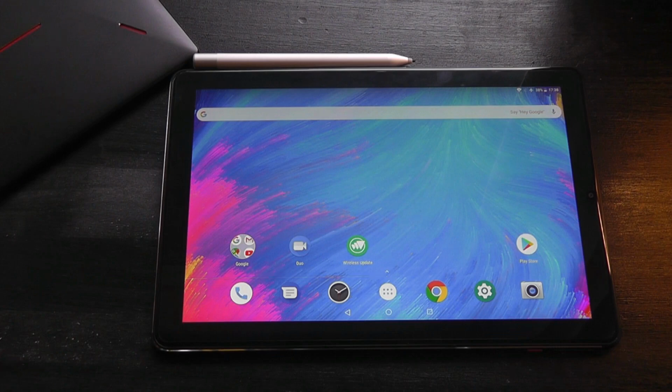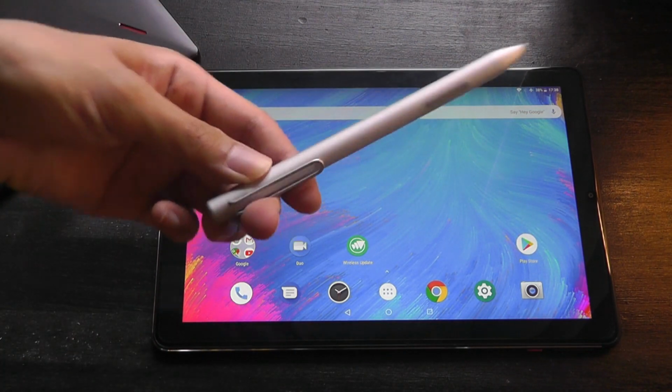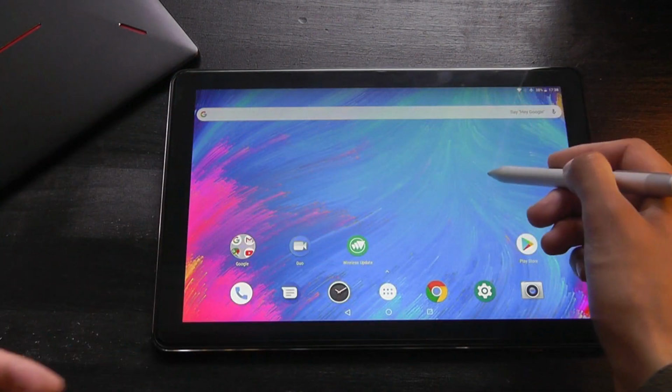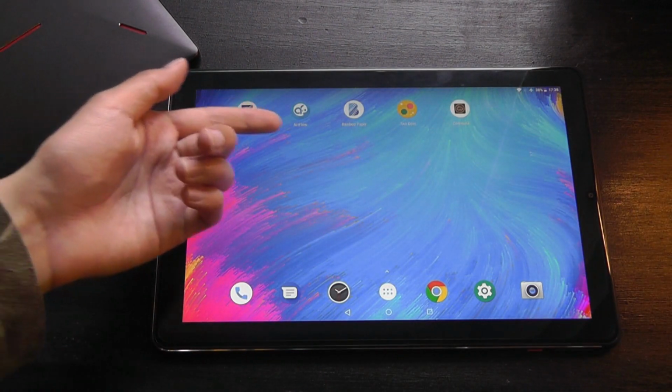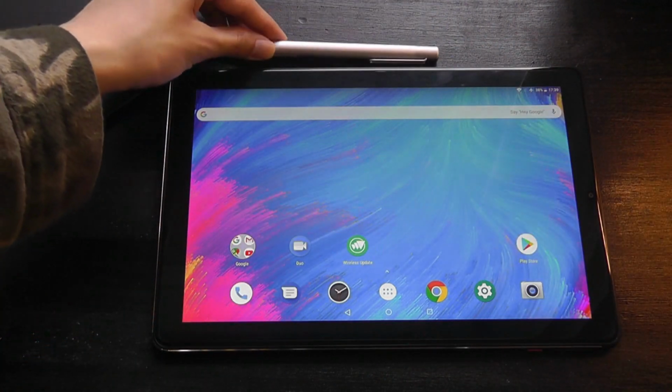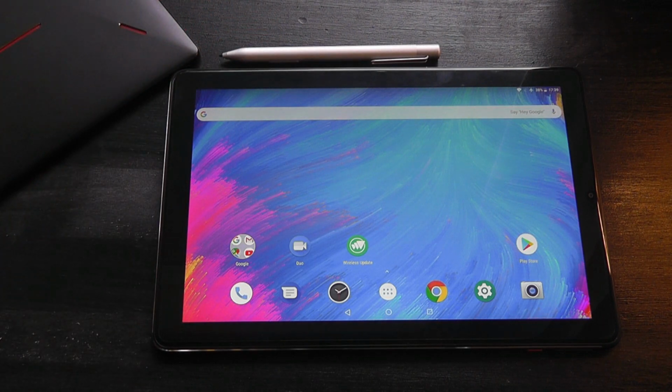It also has support for an active digitizer pen, a stylus that has over 1,024 levels of pressure sensitivity that allows you to doodle and draw if you are a graphic artist by installing some applications that you can use for note-taking and for drawing purposes. There's also an optional keyboard cover folio case that you can pick up for about 20 to 30 bucks if you also want to use it as a 2-in-1 convertible for note-taking and typing out things like a laptop. So it promises a lot, again, for not too much money, especially considering this is one of the larger sizes that you'll find from an Android tablet at this price point.